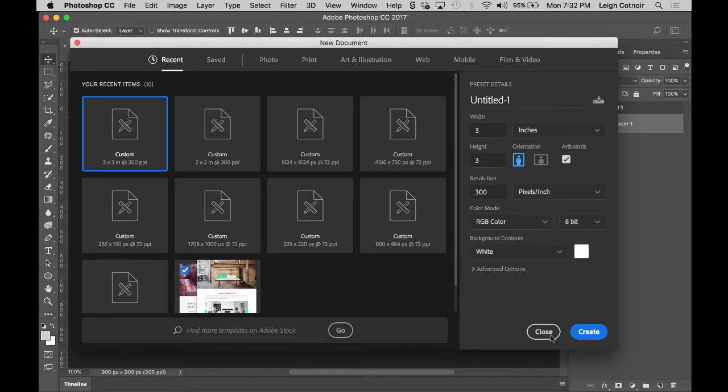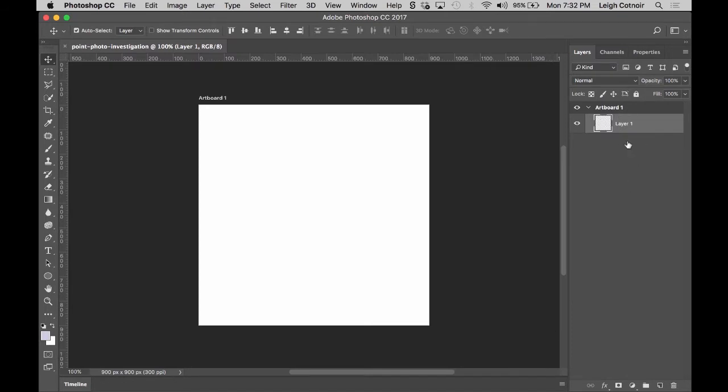All right, I'm actually just going to close this. I already had that set that way. You probably don't. I think the default might be that it's turned off. I'm not 100% sure. It was by default turned off on mine, but I don't remember if that is the new default. Okay, so make sure that you have artboard set up. Now, I'm going to leave this, I'm going to call it artboard 1.